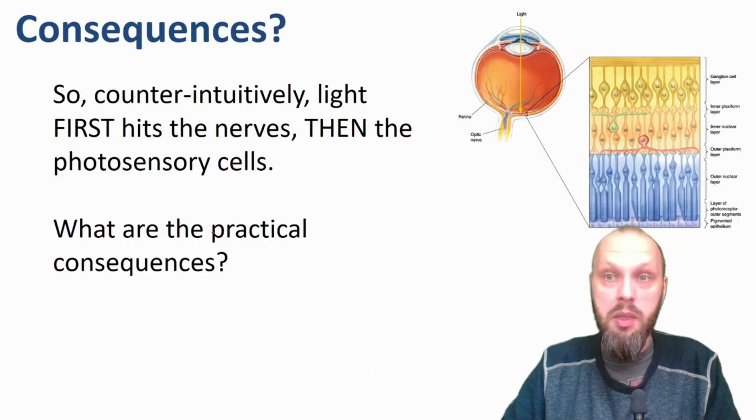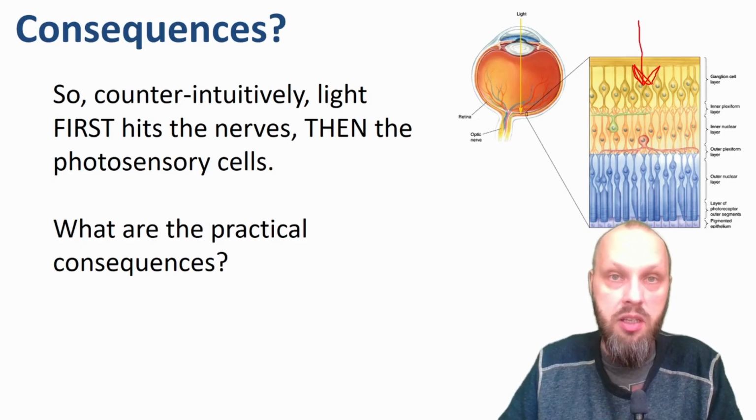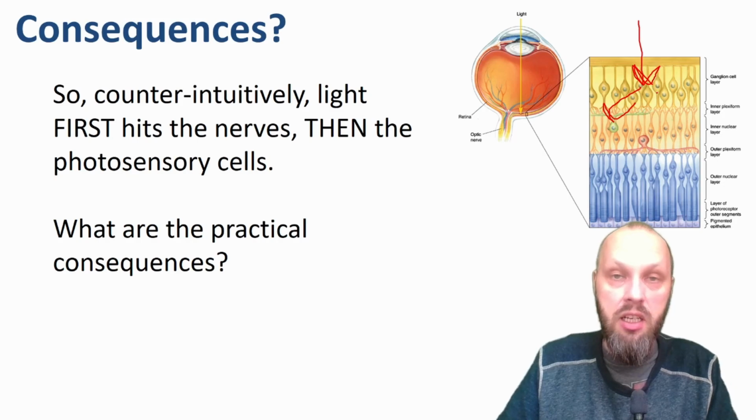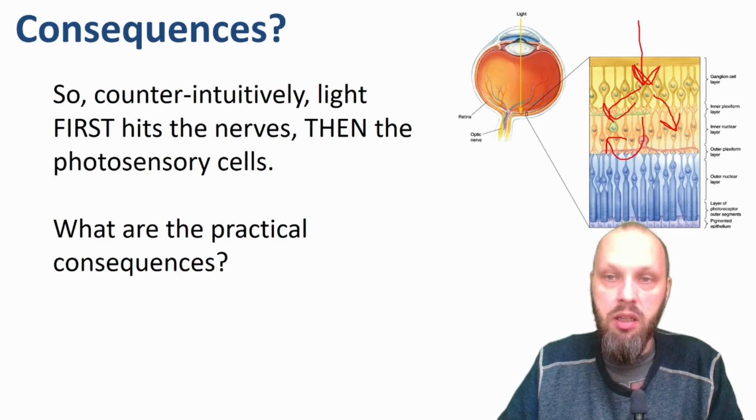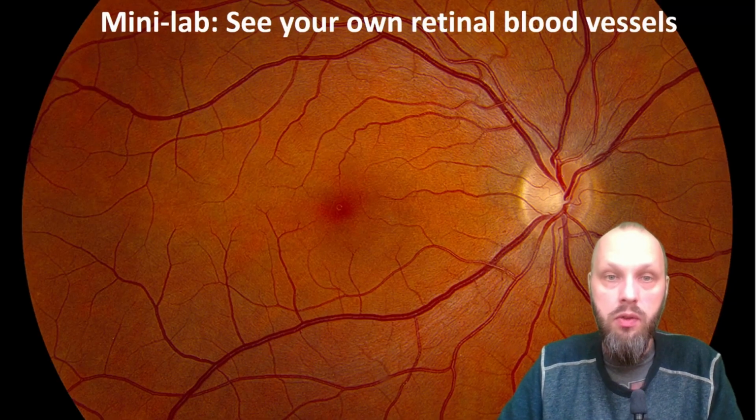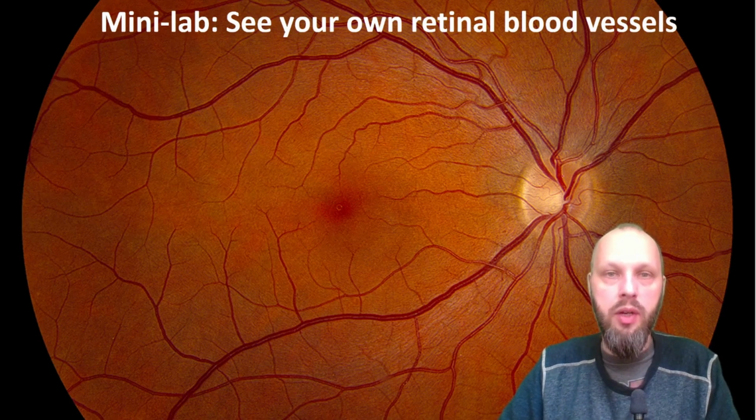Of course there are, because again, the light entering the eye, instead of hitting the receptors and being detected, is first getting scattered and refracted and distorted by these layers of neurons. And these layers may be relatively thin, relatively transparent, but it still damages the image. So first of all, because we have this weird situation, our blood vessels also come on top of our receptors.